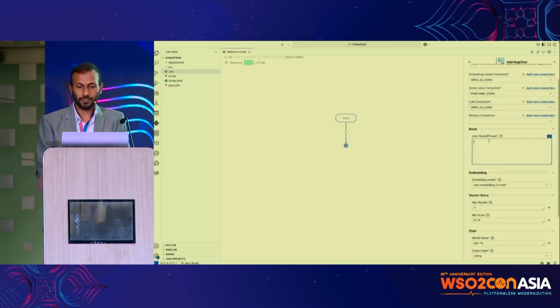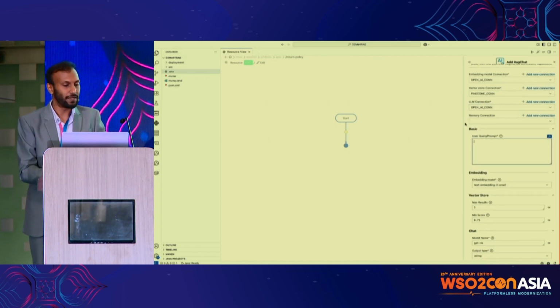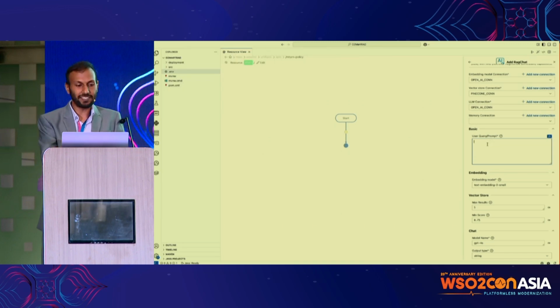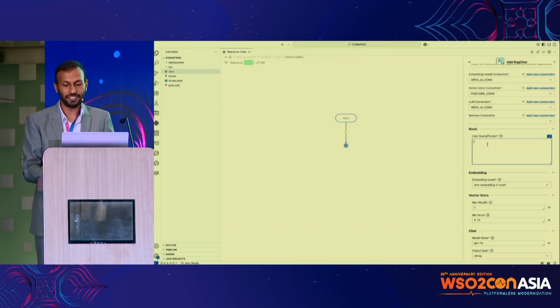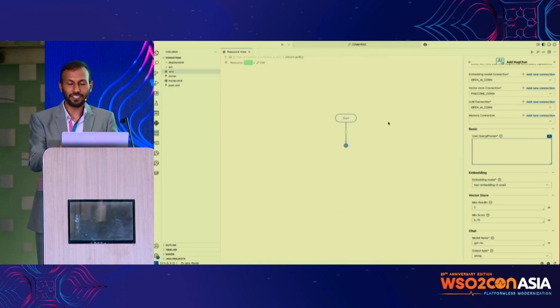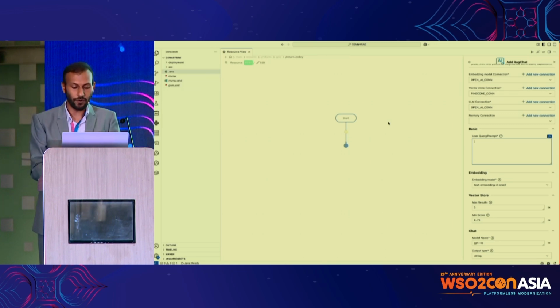So this is where I need to write the query. Since this is going to be the O2 Mart service, I need to program this to act as an AI helper for your return policy.